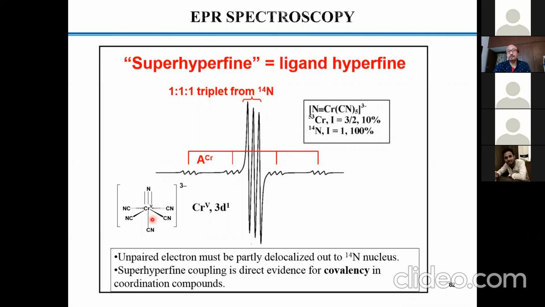Right? So this line is being split into 3 lines because of this interaction. Now, how did you know that? In hyperfine interaction, which is very easy to understand, because it is considering the same atom, right? But super hyperfine is considering two different atoms. And how would these two different atoms interact? They cannot interact through space, right? They only interact through bond.